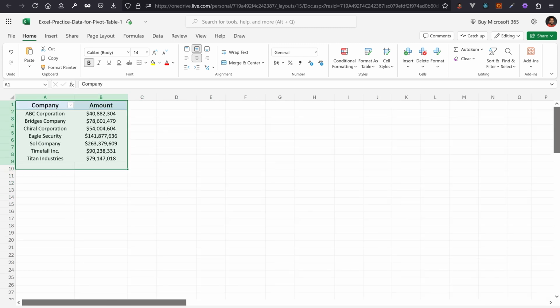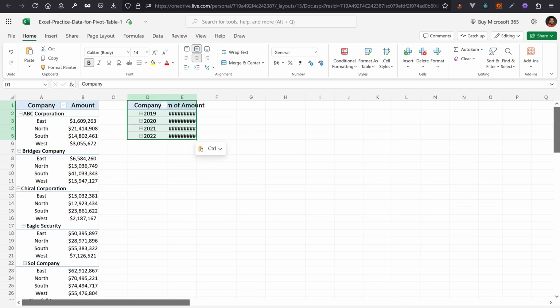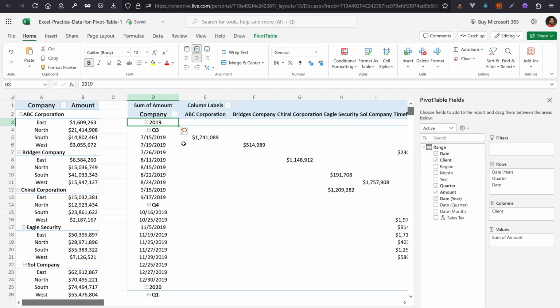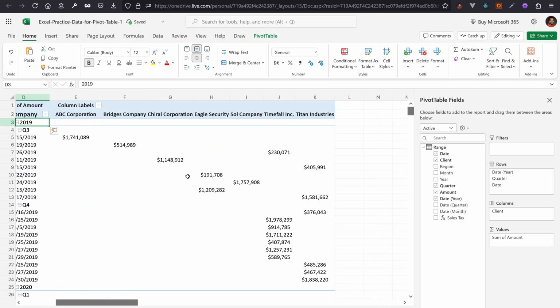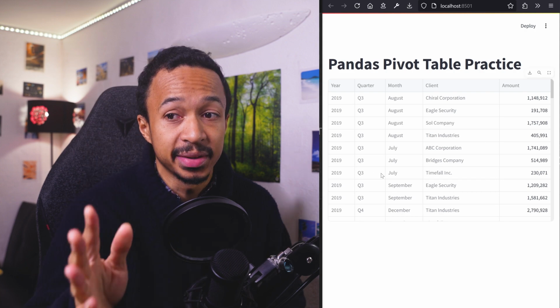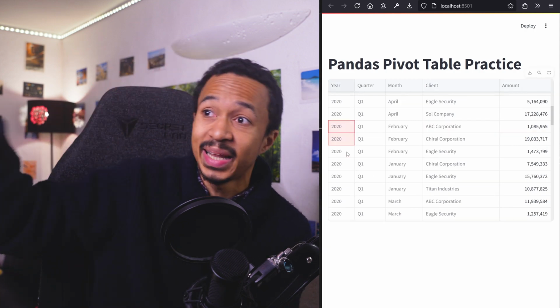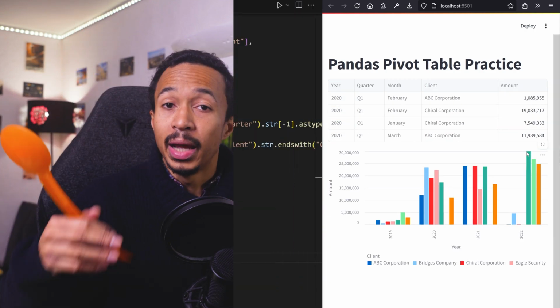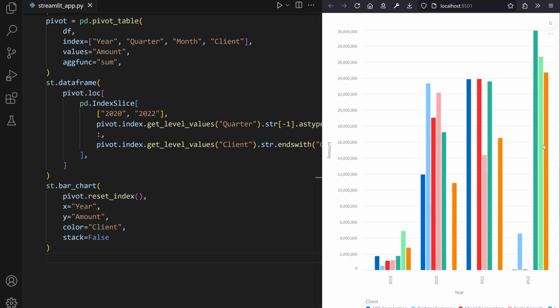It's intuitive and dynamic to do in Excel, but I'm too lazy to copy pivot tables plus drag and drop fields across multiple Excel files. In this video, we automate this by creating aggregated pivot tables with Pandas, manipulating those tables by slicing and dicing through them, and plotting the values in a live Streamlit web app.